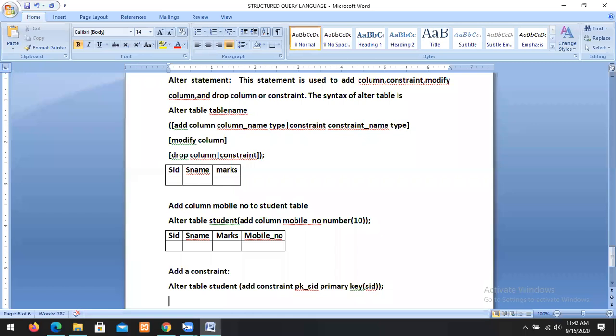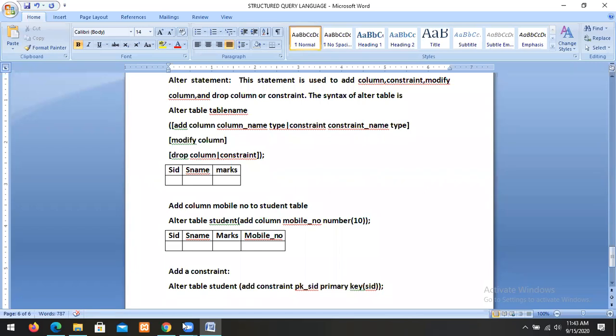Then what type of constraint is it? It is the primary key constraint, primary key. Then SID. So what is the primary key? SID is the primary key. So like this we can alter the table.